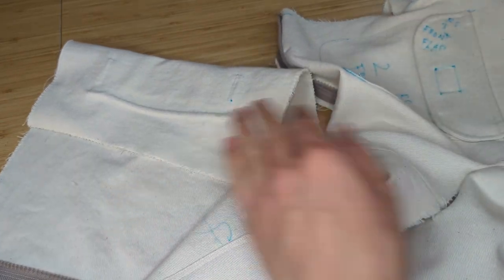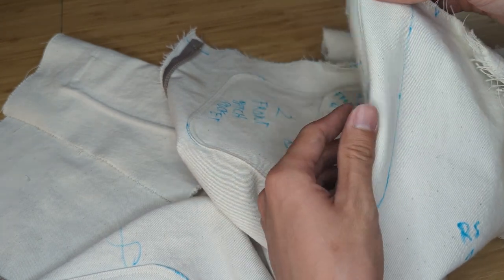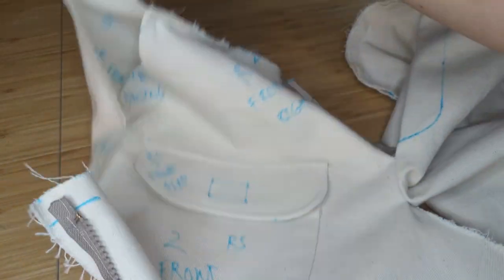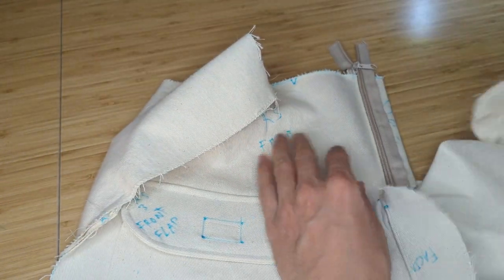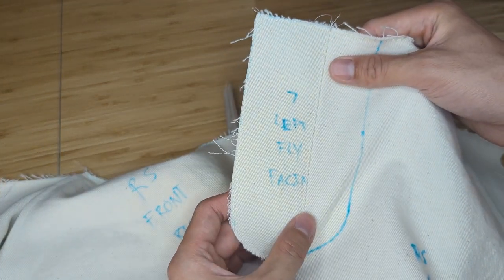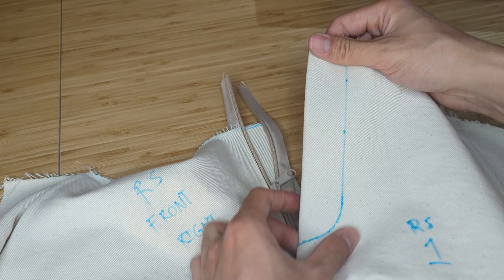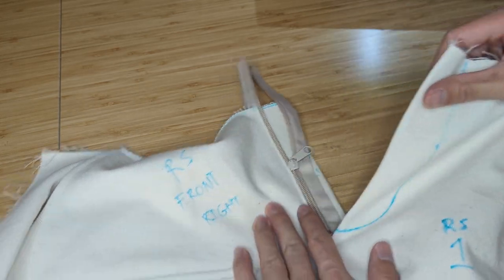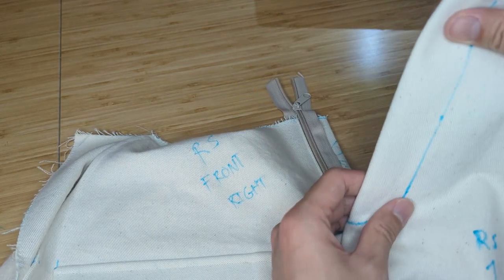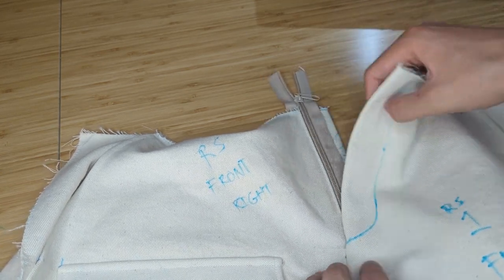All right, so I have just finished understitching and then pressing my left fly facing in. So now I want to attach the zipper from the right side to the left side. I have my left fly facing understitched and pressed to the other side of the left side of my pants. Now I want to attach the other side of the zipper tape to my left zip facing.